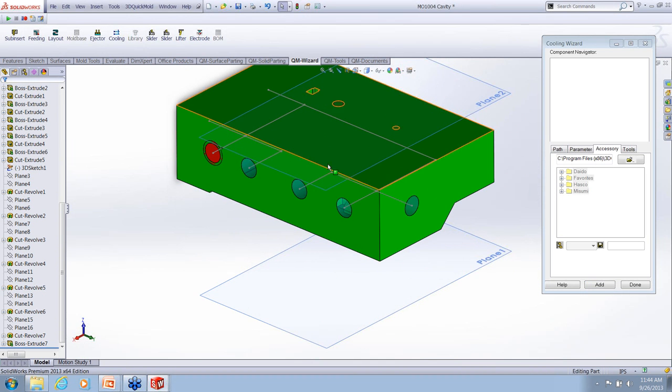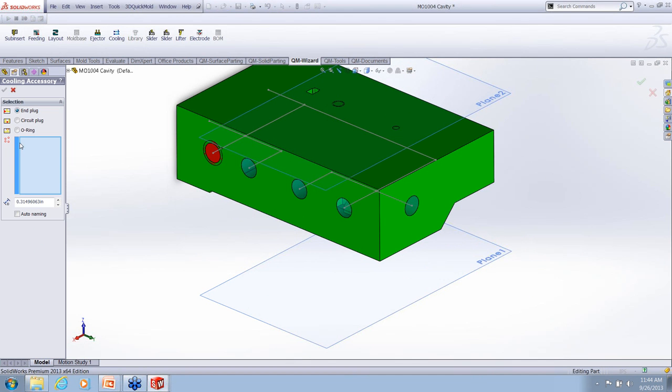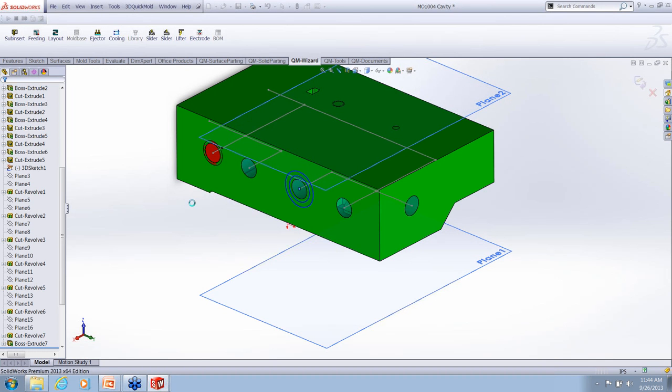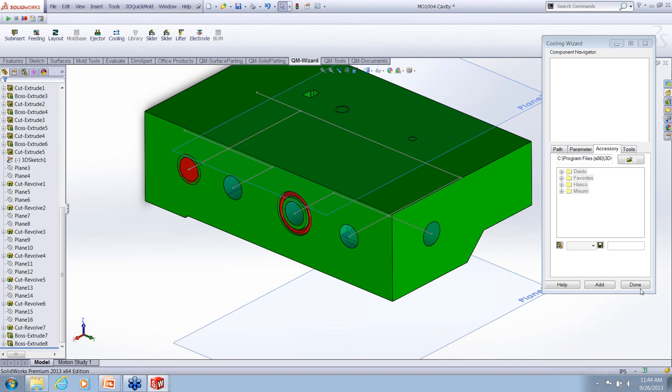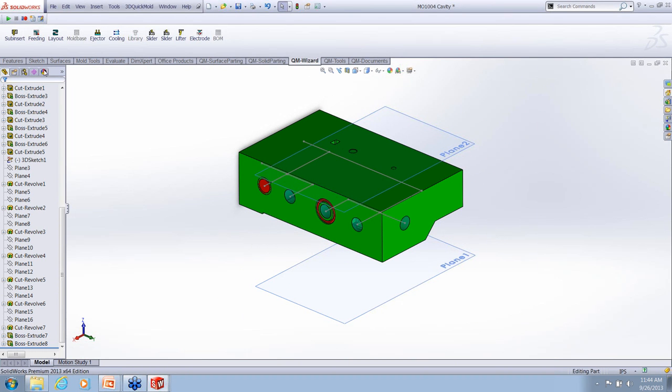Similarly, if you have some accessories like O-rings we want to use, the O-rings will be created here. So I'm just briefing you how easily you can create cooling channels, and how easily you can create sub inserts in the cavity file.